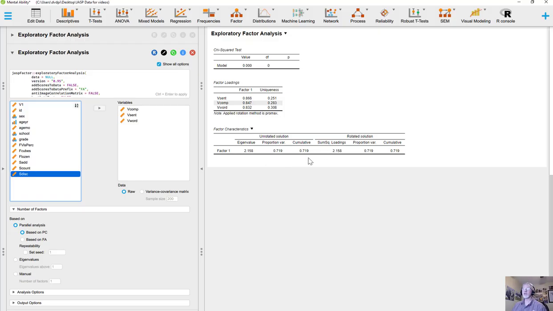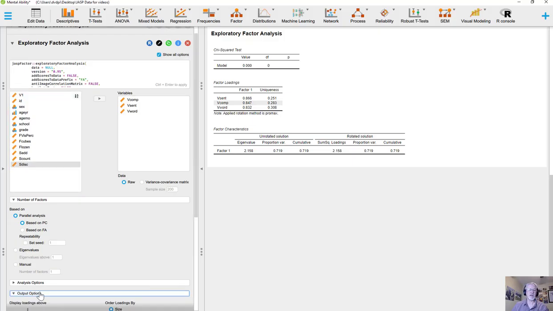It says I'm accounting for 71.9% of the variance in those three measures with a common factor. Only one factor, so everything here is pretty simple.